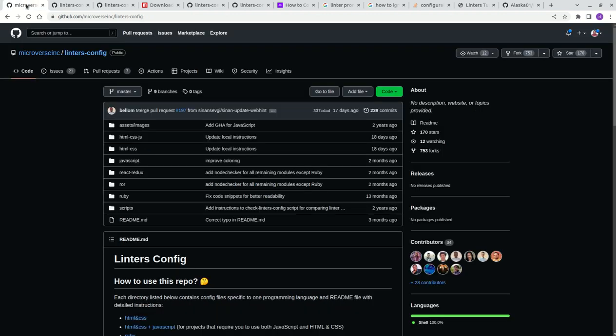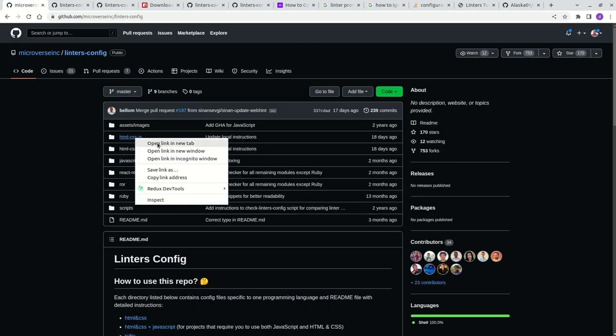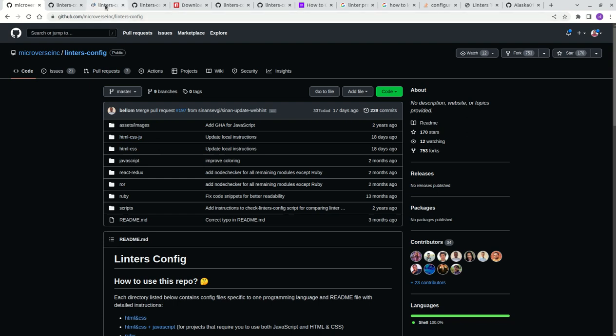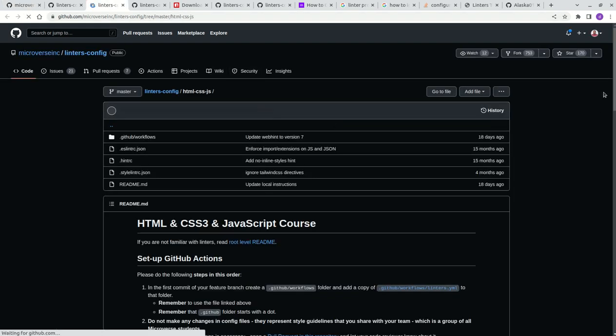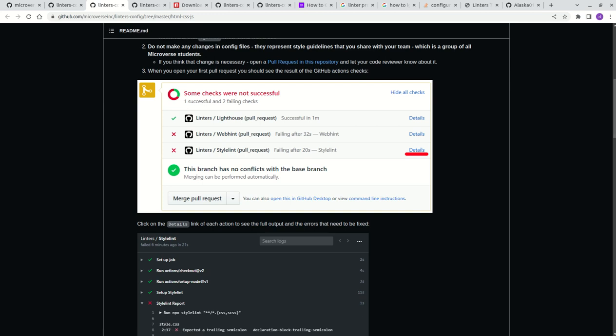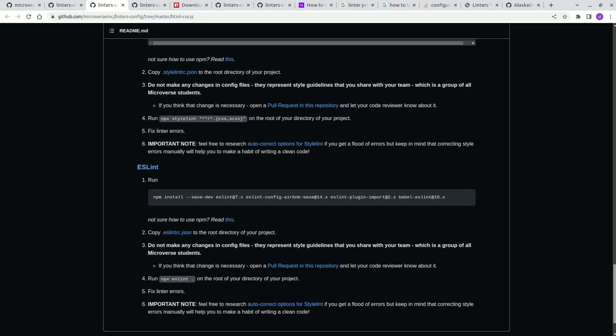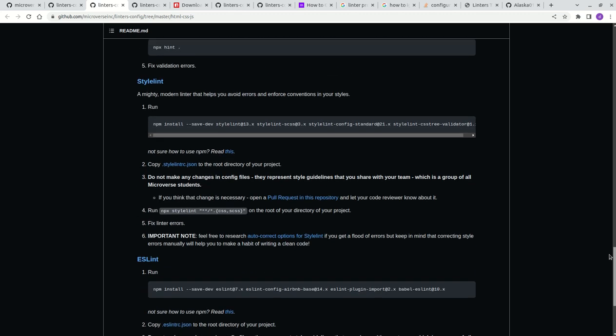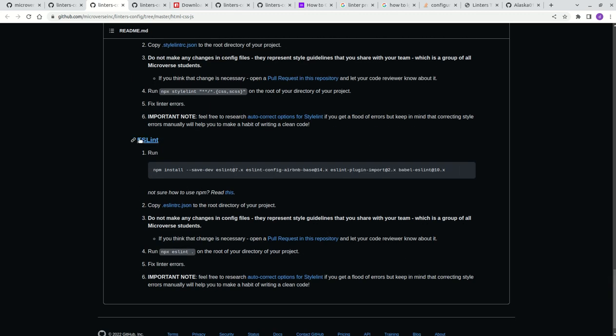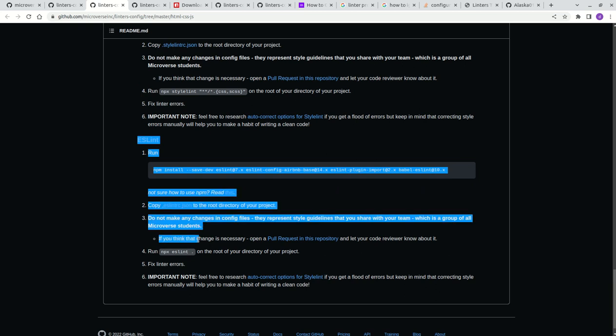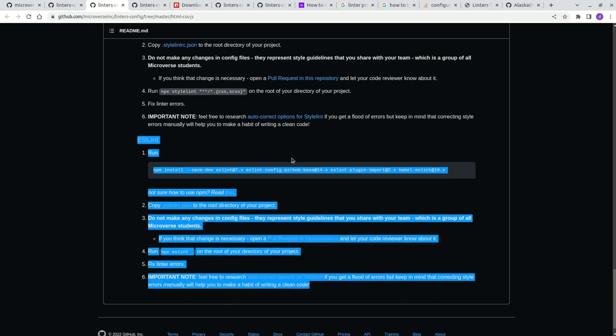If you have HTML, CSS, and JavaScript in your code, this is the particular linters you're supposed to use. It's almost the same thing as for HTML-CSS. It's just that it has this ESLint addition because of the JavaScript files or folders you would have.